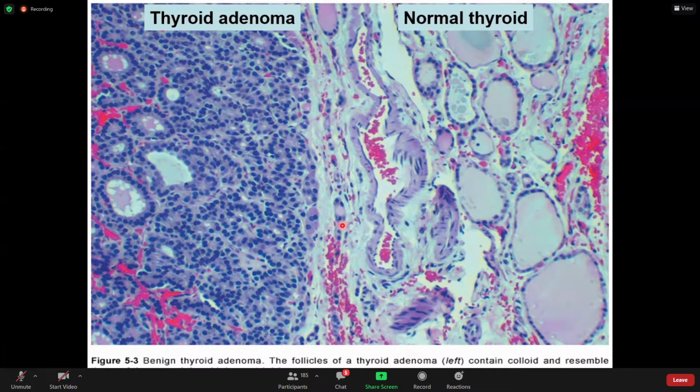If you look at normal thyroid, you're going to be seeing that the thyroid follicles are of different sizes, really. Nothing that is going to worry you. There are no signs of invasion. There is no fibroblastic proliferation preventing the spread of this tumor. There is no vascular invasion. There is no lymphatic invasion. The nuclei look very much bland in this tissue right here. But if you look at the size of the follicles, they are of different sizes.